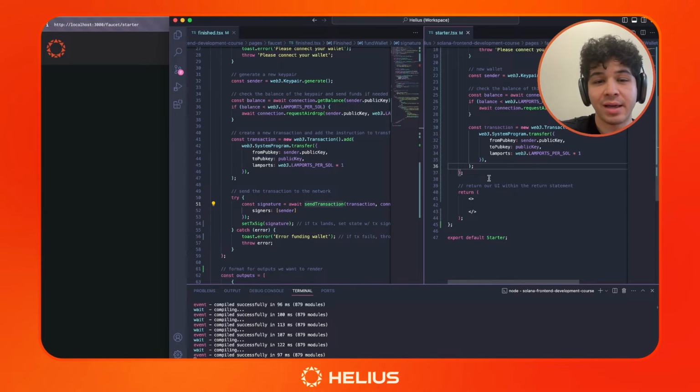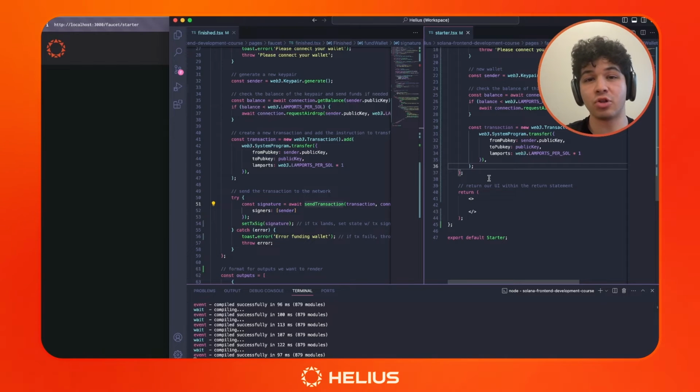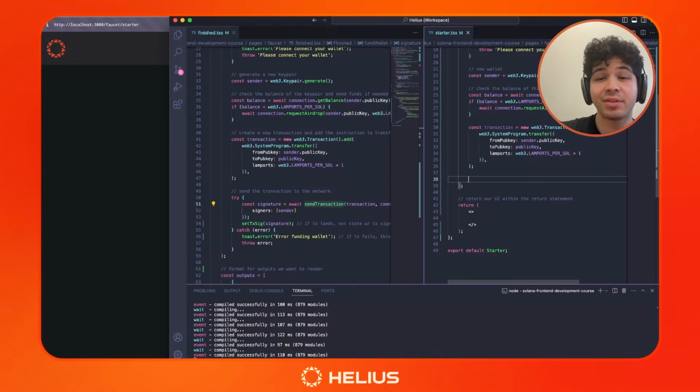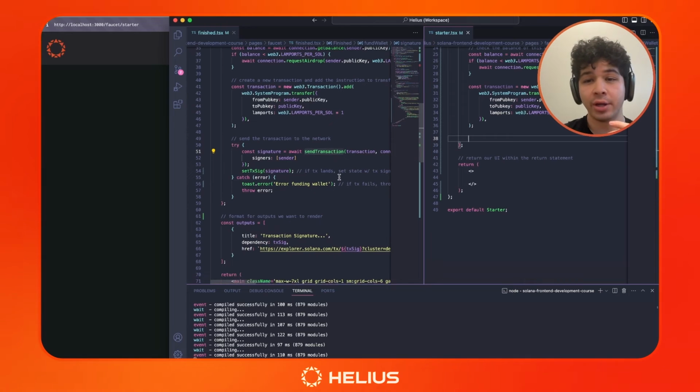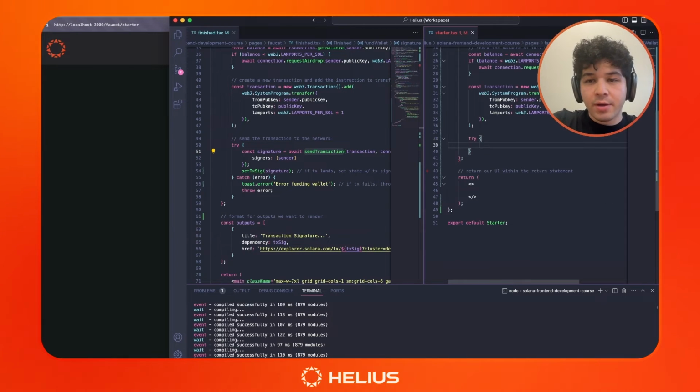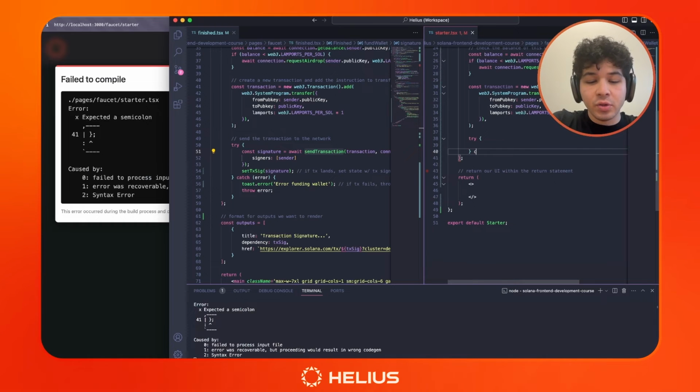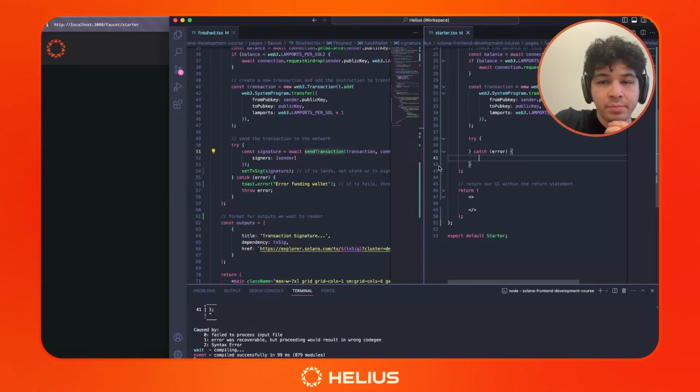A transaction is a bundle of instructions that will perform some operation or operations on the Solana network. Now we want to send that transaction to the Solana network. And we do that by, first and foremost, and this is just best practice, using a try-catch block. So before we even put in our business logic, I want you to instantiate a try-catch block.